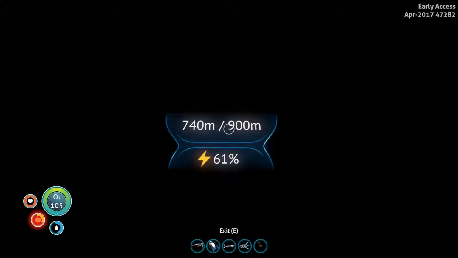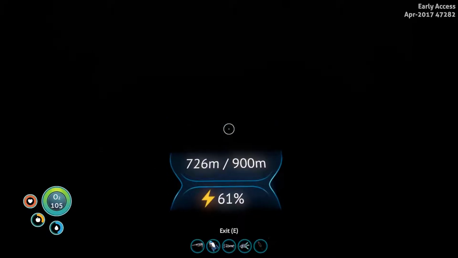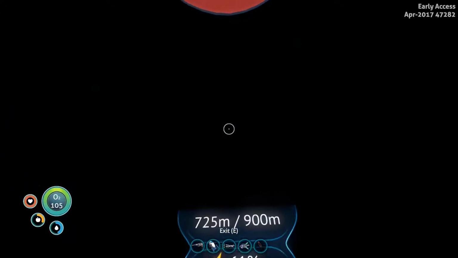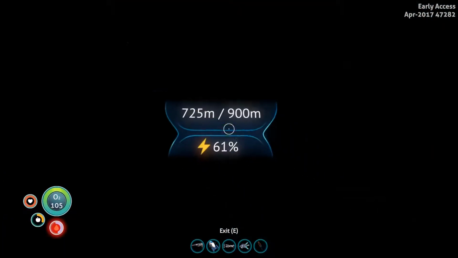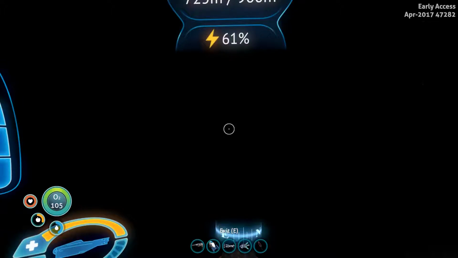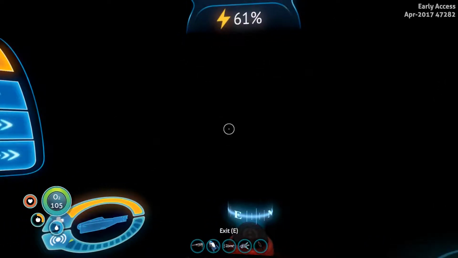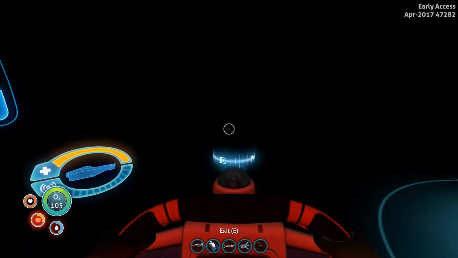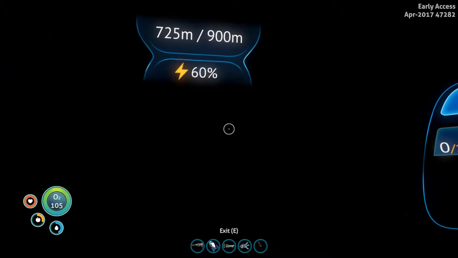It looks like it. Or is that the Deep Grand Reef that I've been hearing so much about? I don't know where we are. We are officially in complete darkness. I think we're about to drop off the map, or at least hit the edge. Well, our crush depth is 900 meters, so we could go down, but do we really want to? We've only got 60% power.